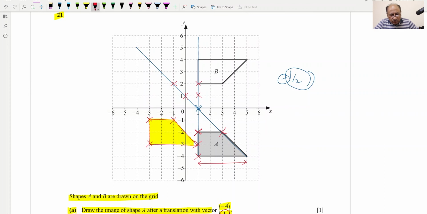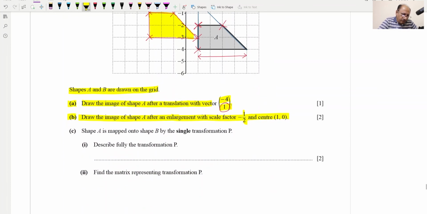So this will be a small trapezium if I draw, and then after drawing I will try to highlight it so that you can figure out which drawing we have done. So if I highlight this, this is basically the smaller trapezium. This is by scale factor -1/2, so it is reduced. This is also done.